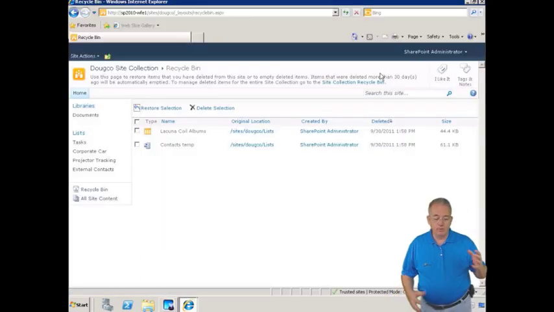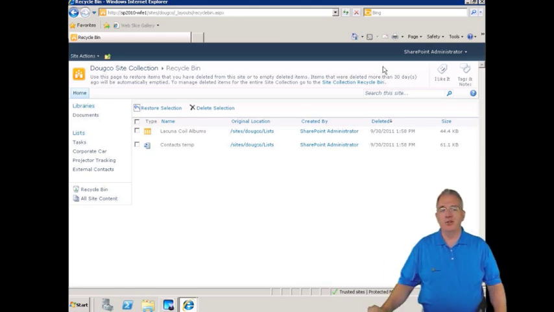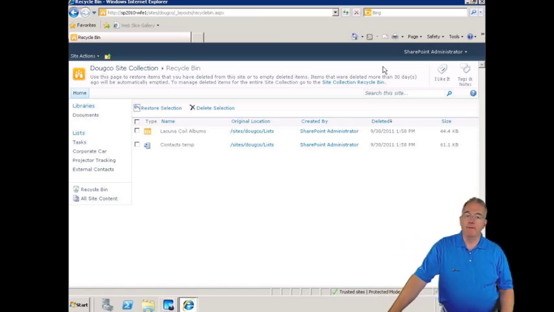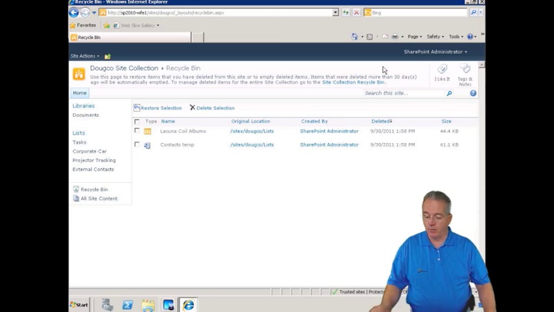Now, what we did is we went through, and if we wanted to, we could go in and modify it. And we said 2,000. Well, here's a gotcha with the Business Connectivity Services. By default, it does limit it to 2,001 rows. We can extend it by going in and modifying the throttling settings. They talk about this. You have to do that with PowerShell. They show you how to do this on a little web page from Microsoft over on page 359, so that you can change that if you want.